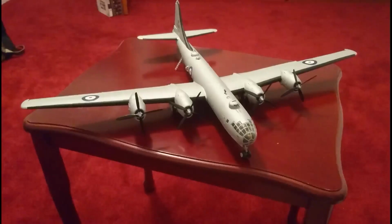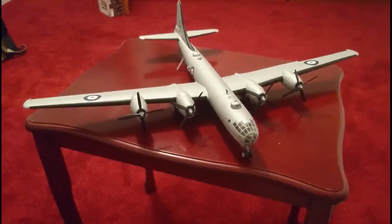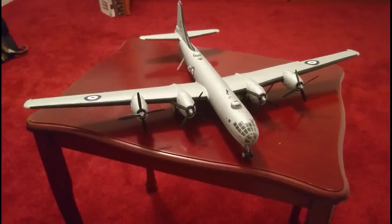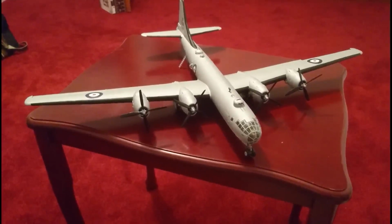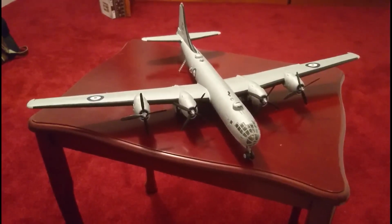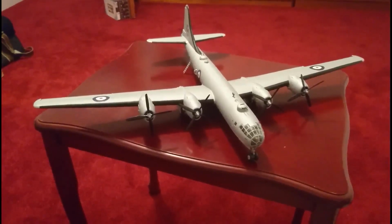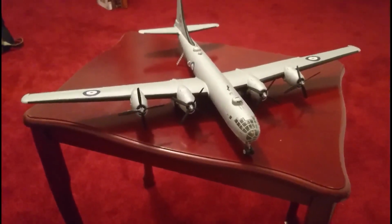The kit itself, I'm not going to lie, let's just say it wasn't a smooth build. It wasn't a terrible build. It was very enjoyable and very satisfying to put together. The kit's control surfaces all move, the elevators, the ailerons and the rudder. The undercarriage is fully retractable and all the propellers rotate. All the gun turrets rotate and elevate, including the tail gunner's position, which has a 20mm cannon that elevates as well. And the aircraft also has opening bomb doors to reveal the aircraft's bomb bays.